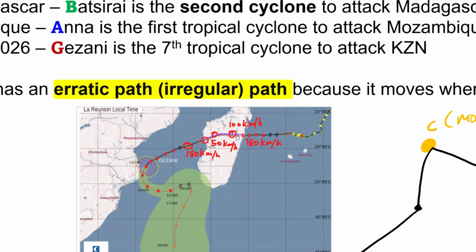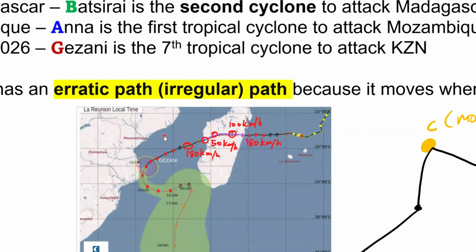But the moment it gets into the land, because of the friction on the land, what does it do? It starts slowing down, meaning that the winds of the tropical cyclone will start dropping, for example, from 180 kilometers to 100 kilometers, and it continues into the land. It is still experiencing friction, okay, and now it drops to about 50 kilometers an hour. The wind speeds continue dropping because the cyclone is becoming weaker. The land has less moisture, but the moment it gets out, immediately when it gets into the ocean, it will regain the strength again.